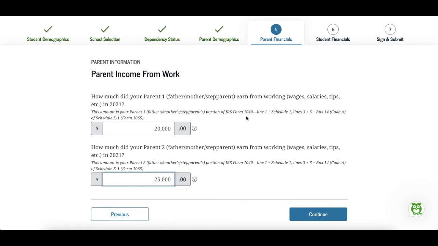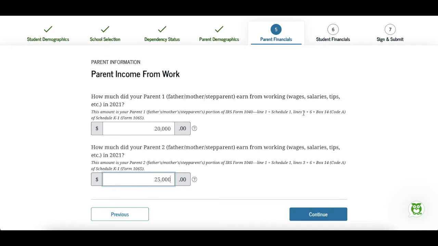So we want to look at the IRS Form 1040, the very first line of the return. And then if you have a Schedule 1, and not everyone does, so if it's not stapled to your tax return, you likely don't have it. But if you do have a Schedule 1, if there's anything on lines 3 and 6, you want to add that into the equation.